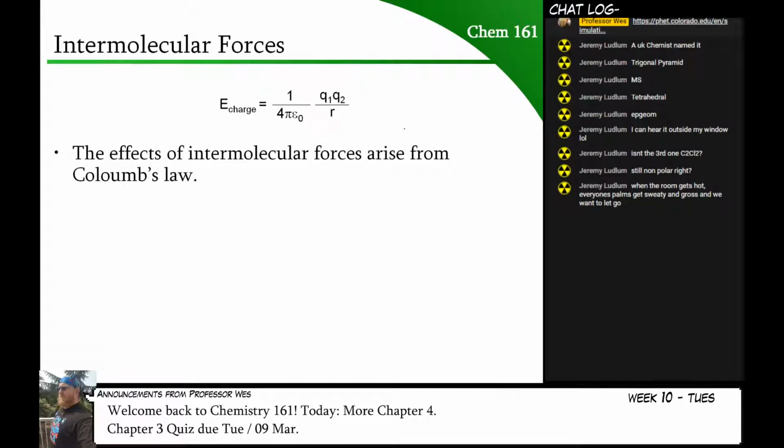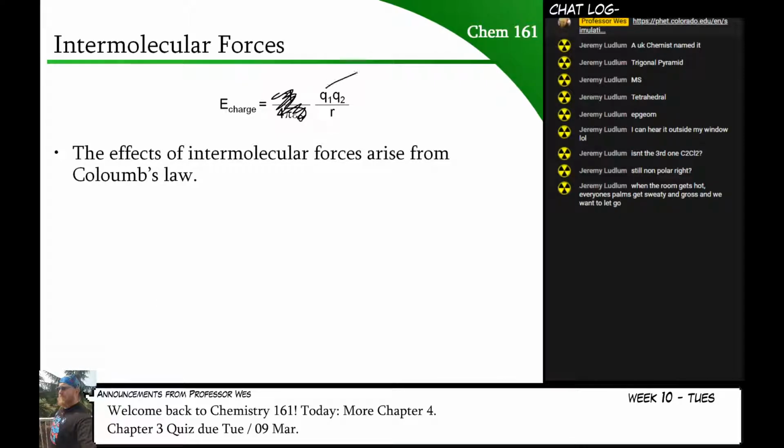Now, all intermolecular forces follow the fundamental law of electrostatics. So Coulomb's law again. And again, we only care about this part of the equation, not that part. Bonding also follows these properties, and so do atoms, like the electrons floating around the nucleus, which are going to be attracted to each other.